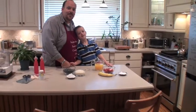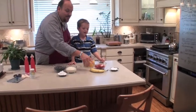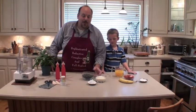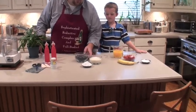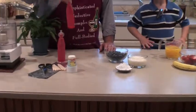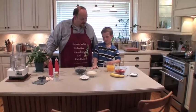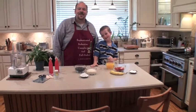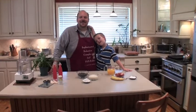For our smoothie pops, some orange juice and some strawberries and some banana and powdered sugar. Very good. Okay, for our yogurt pops, we've got some beautiful vanilla yogurt. We got some blueberry and we got some confectioner sugar as well. And for the Kool-Aid pops, cherry Kool-Aid, and we're gonna make red popsicles with them. Good stuff, perfect for these hot summer days. All of these are perfect for after school treats, as this one can attest.